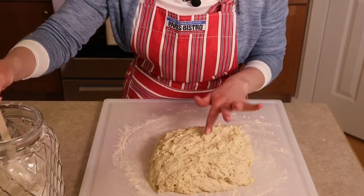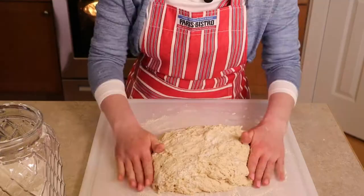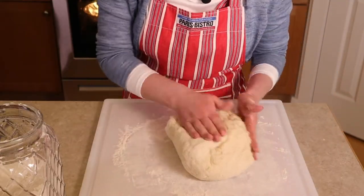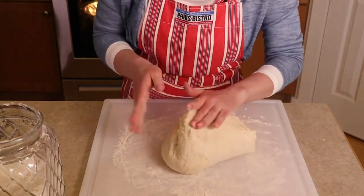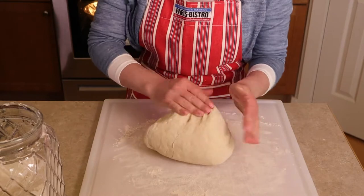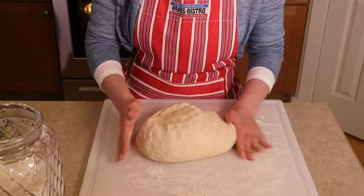All right, if you could tell, this dough is a pretty wet dough. So we definitely need to flour our hands. I like it, such a soft dough. Of course, as we knead it, it'll develop the gluten and it won't be quite as soft.